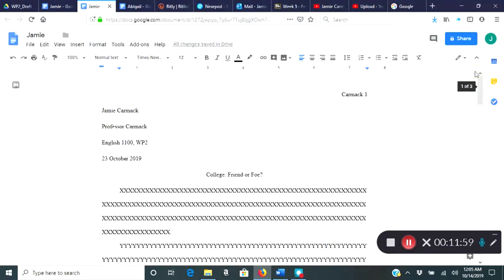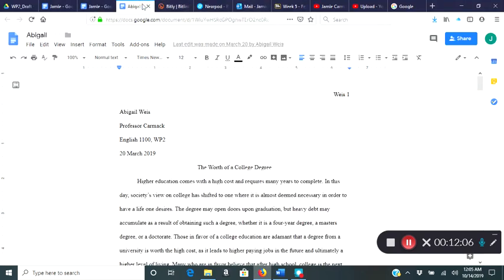All right, so what does a good final copy look like? Here, I pulled up Abby's paper. So I'm going to go through and check it. Okay, good. She's got her last name with the page number up here. Header information: yes, my name, English 1100, Writing Project 2, the date that the final copy is due. And I noticed that is all single spaced. There's a single space between the date and the title.